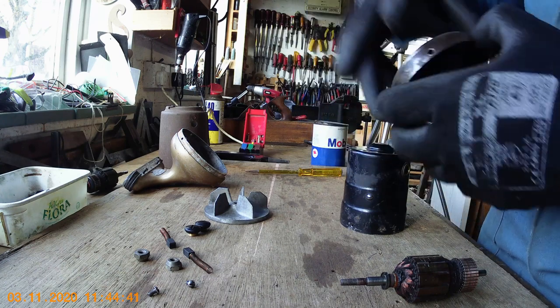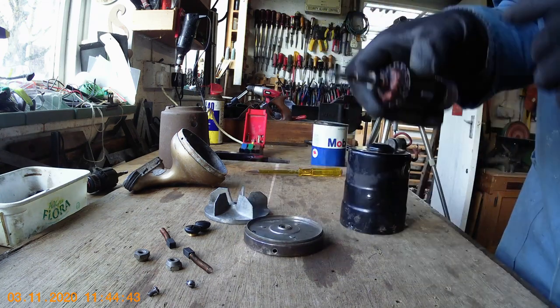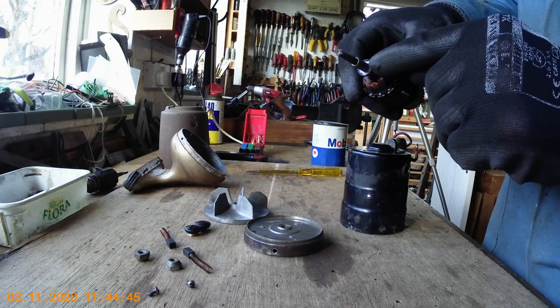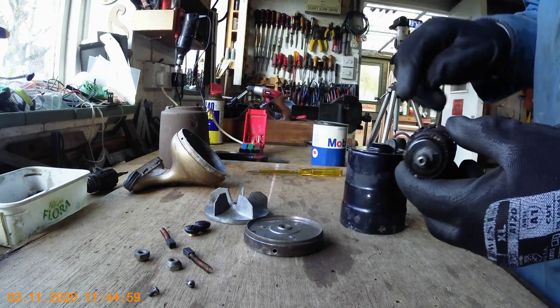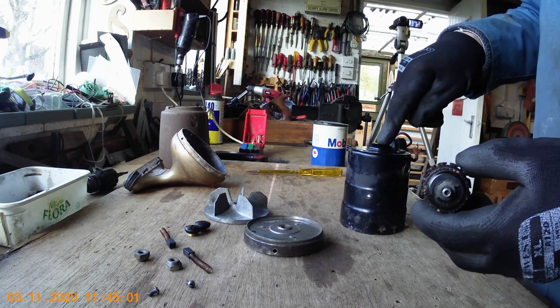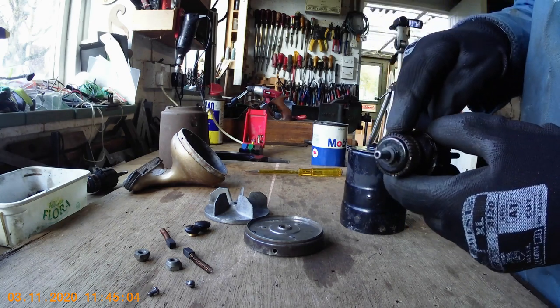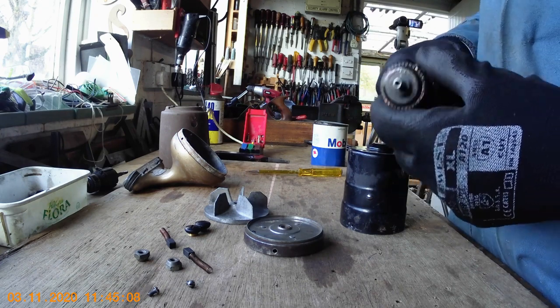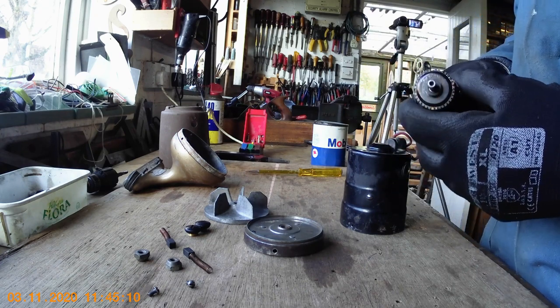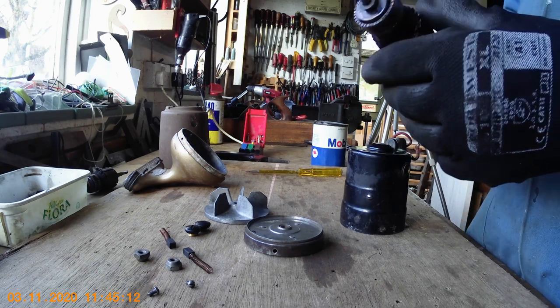You can't put washers on this side — they've got to go on the inside. So make sure you use the exact same washers that come off. What you need is minimum end play when it's assembled with free rotation. If you get too many washers it will be too tight and the thing won't turn freely, and if you get too few it will be too loose and it will rattle about and make a hell of a noise. So make sure you get that right.